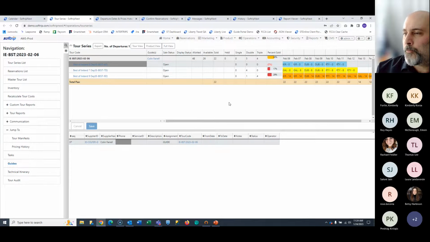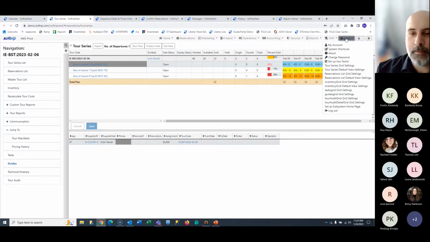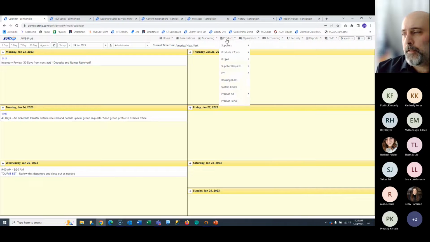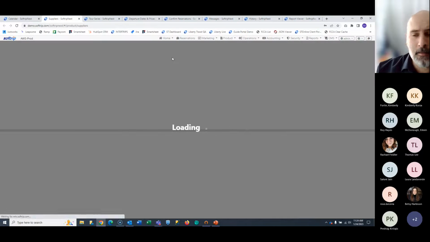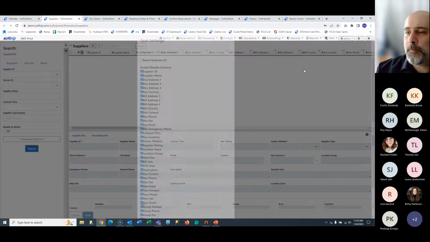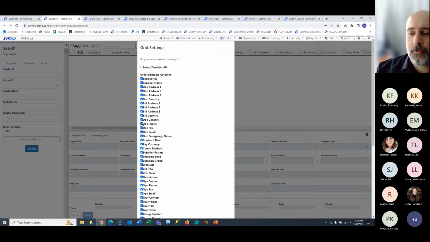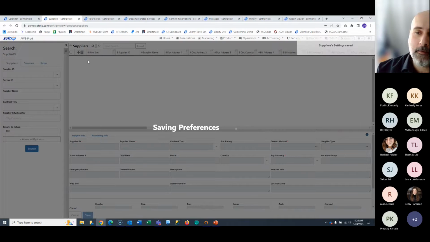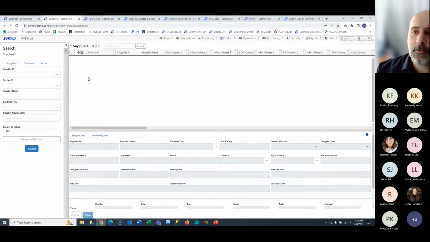Now, one last thing I wanted to show you guys on this demo, but it seems like we're having a little bit of a technical problem, is what we call our grid settings. Those of you familiar with our application, anytime that we have some sort of a grid, we have options to move the columns and remove the columns that we wish to see first, so they can be customized. So for example, if I ever wanted to see the website as the first column on a certain screen, when I click on save, that information would be displayed in this section as follows.